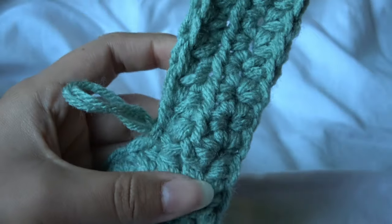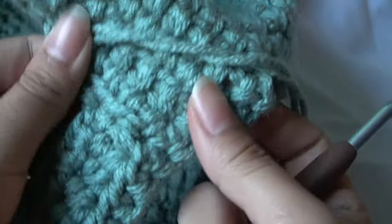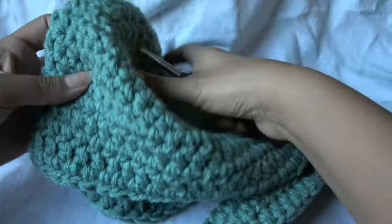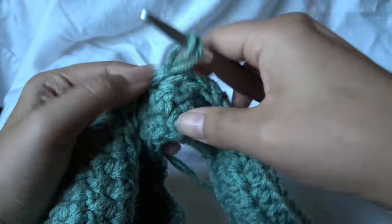And your neck strap should be about 9 inches and have 22 stitches for each row. This is what your bonnet will look like so far after you finish the neck strap.